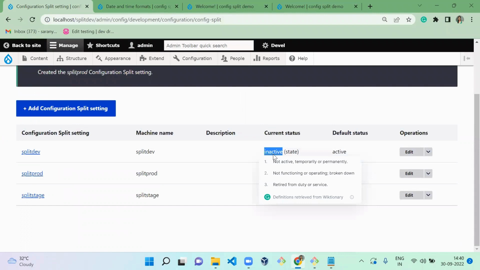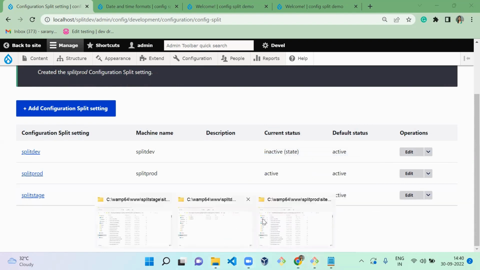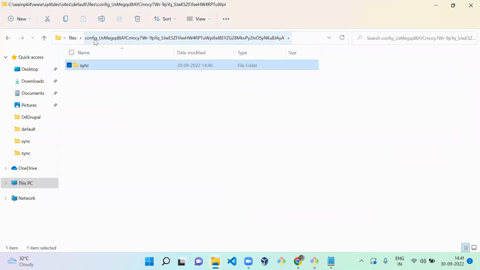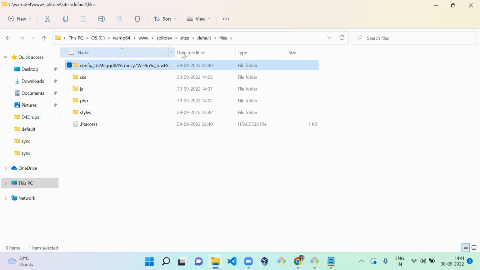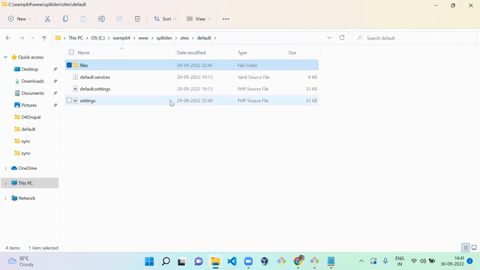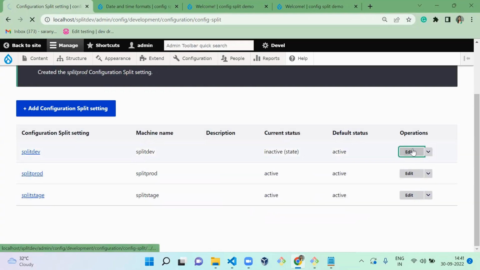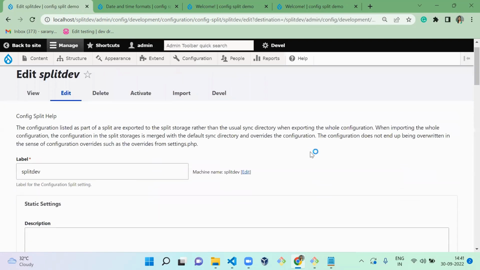Okay, so you can override this by using your settings.php. So I am going to do this by settings.php. Let's go to your settings.php. This is the dev. And for the variable, if you don't know what value to give, you can copy the value from here.